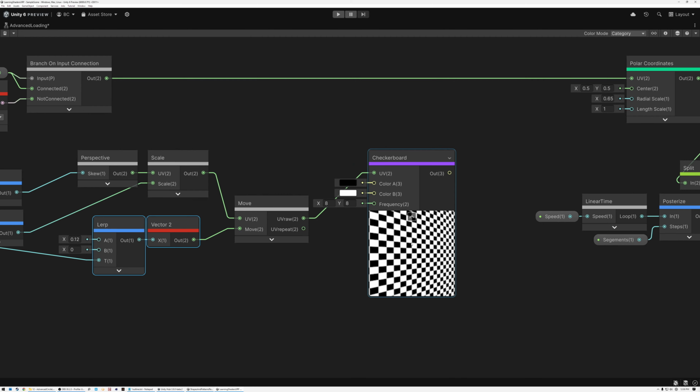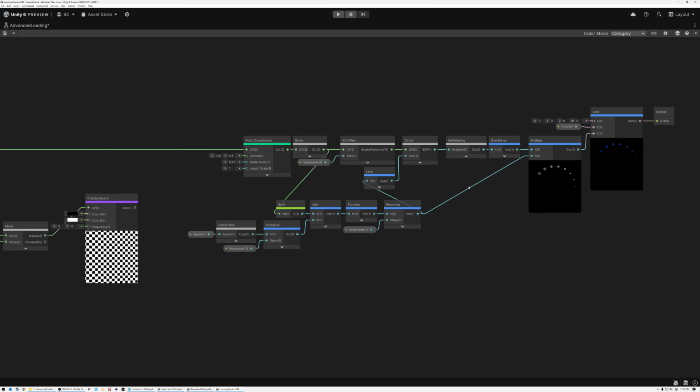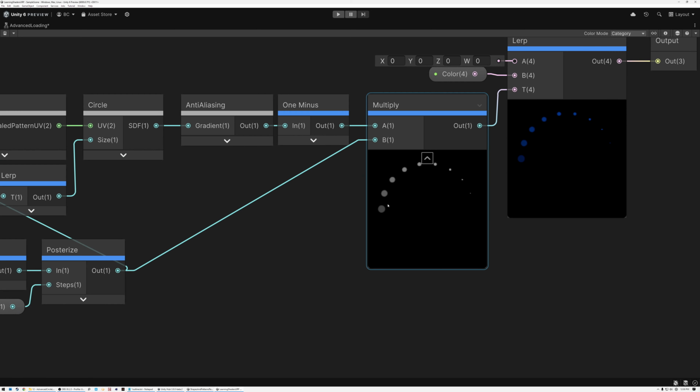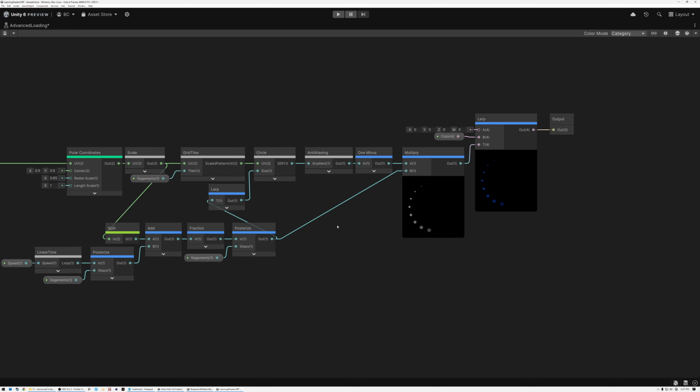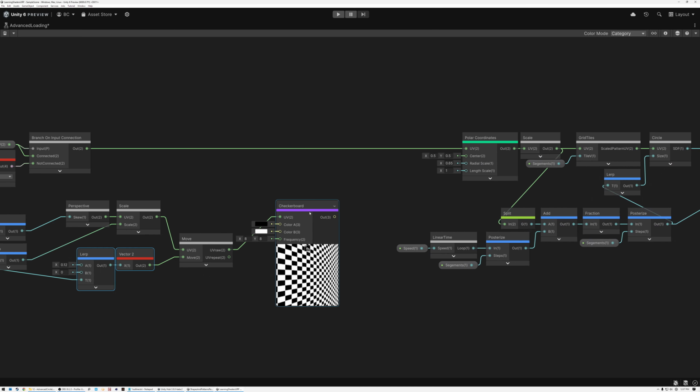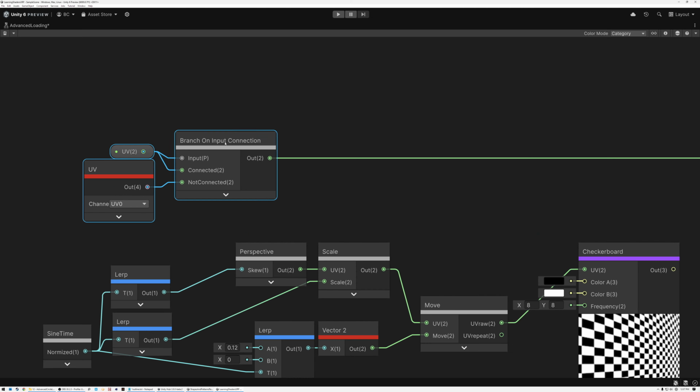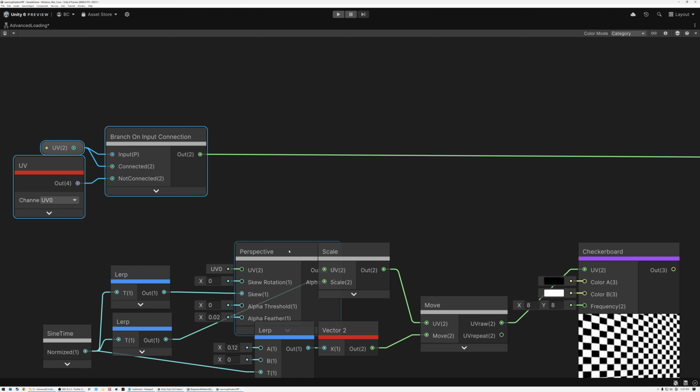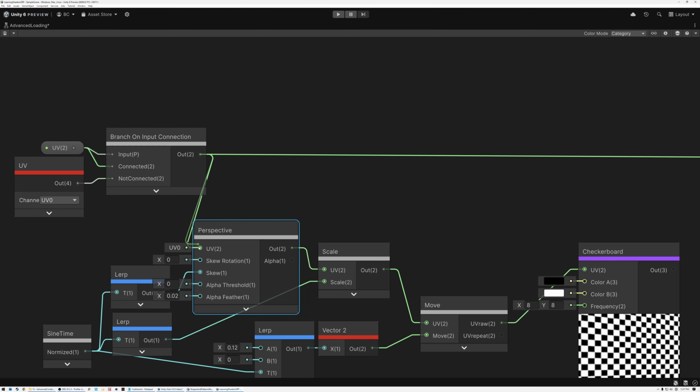And what this is going to do when we plug it in is it's going to make our loading indicator here look like it's in three-dimensional space. So instead of animating our checkerboard here, we're going to take our original UV coordinates and plug those into our perspective node here.